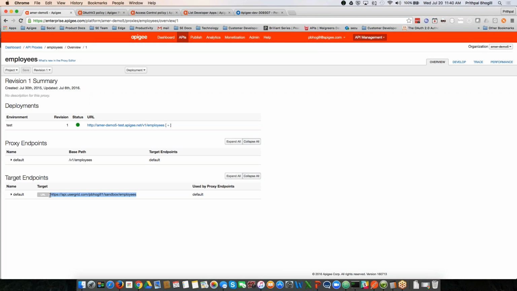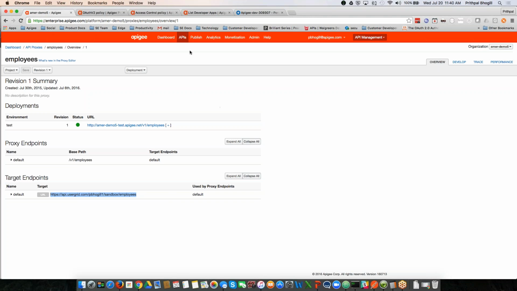Apigee BAS, or backend as a service, is a set of capabilities which provide a data store for mobile apps. You can query the data source; the data source is API enabled. In this case, I am leveraging the employees collection, which returns a set of employee records. So really, this endpoint could be anything, and this is the employees API that needs to be protected.